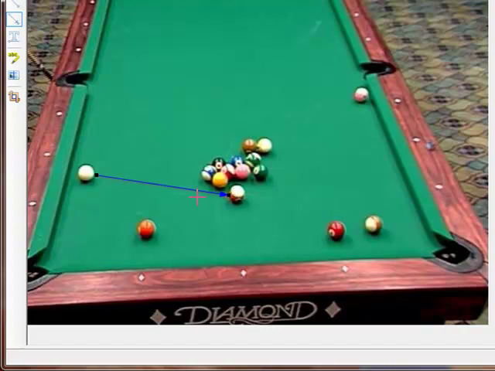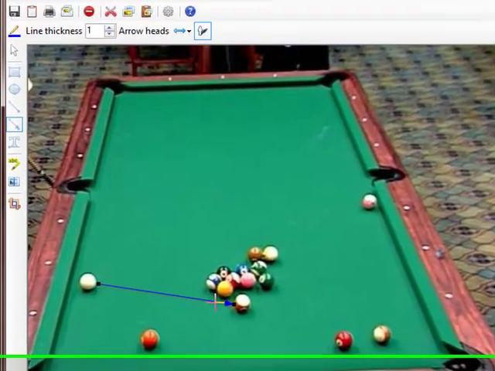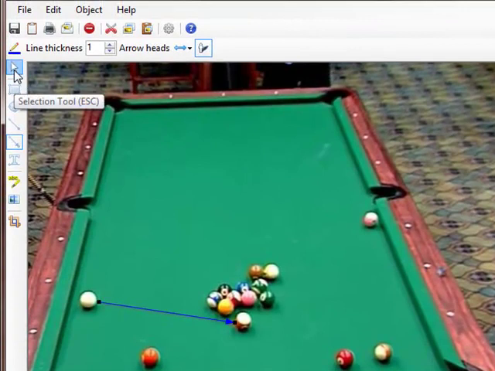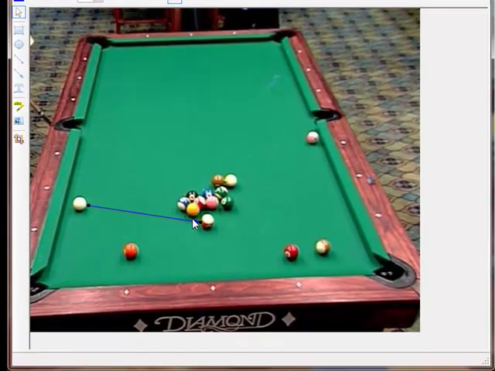If I don't want to do that, if I want to fix this line right now, then I go up to that selection tool and click on it, and you can see the little black boxes are there. At the very end of this, if you hold your mouse on the very end black box, that allows you to drag it anywhere and change it. So say we wanted to make it a little more up here. Okay, now we've drawn a line there.